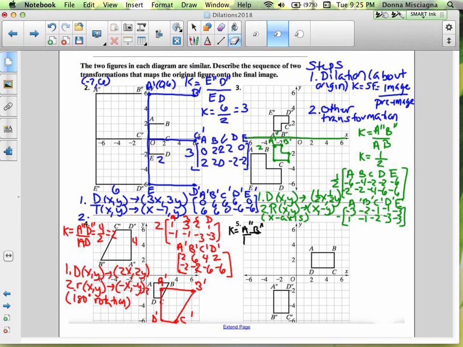And that just looks awful. Let me rewrite that just a tad nicer for you. A double prime, B double prime. We really could choose any side we want here, just so long as we match up the corresponding sides, and they just have the same letters. That's really easy to tell. So A double prime, B double prime, that's 3. And AB, well, heck, that's 3. So we have a scale factor of 1.